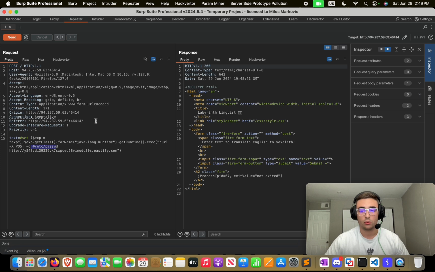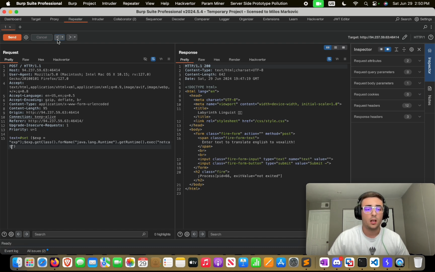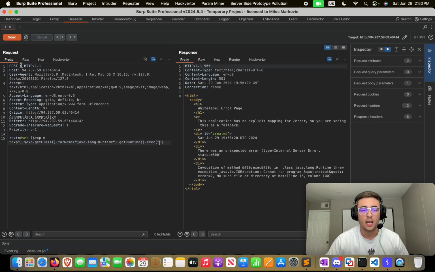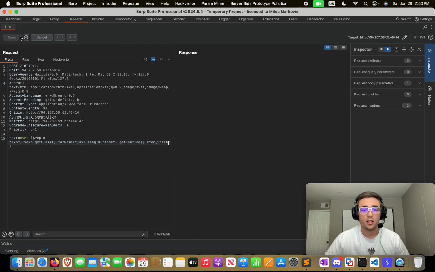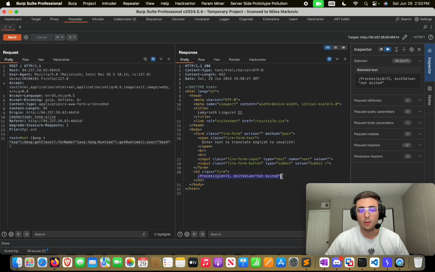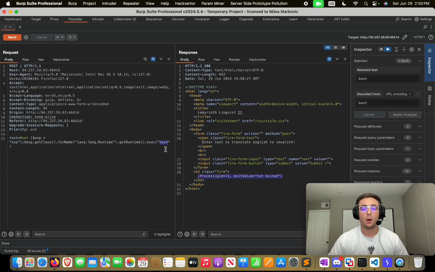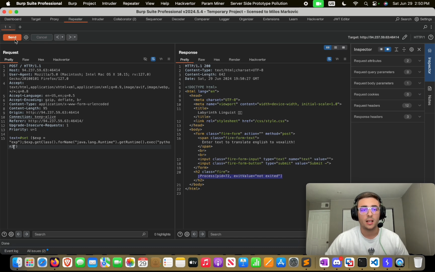So how did I get the idea about the Python script? Why Python script, you might wonder. The answer is actually pretty straightforward. I was just running around the system and seeing what tools I can use. I was thinking maybe we can transfer NC, some kind of netcat script or something like that. If you execute netcat, I think we are getting an error. If you try bash, it works. I didn't try that one, but I figured it might work as well. But when I tried Python 3, it did work out.